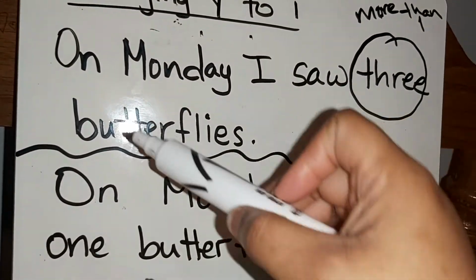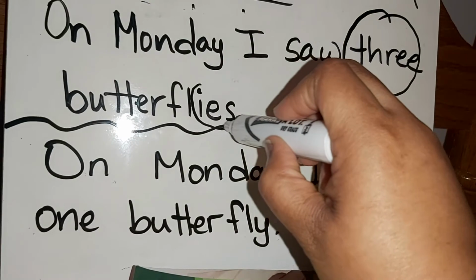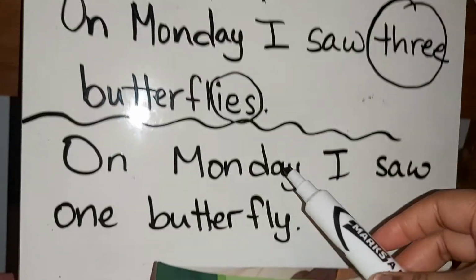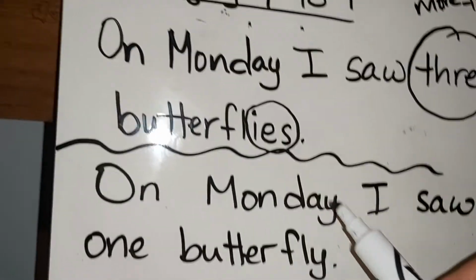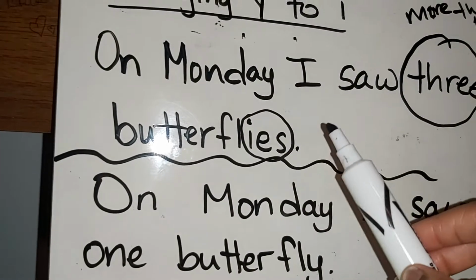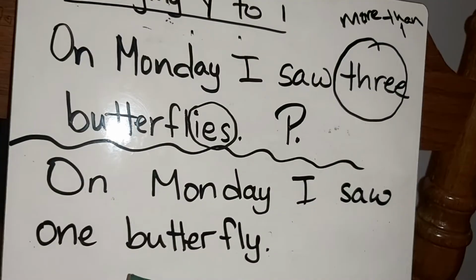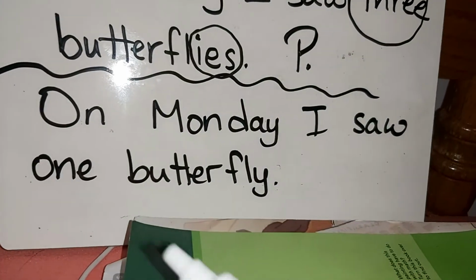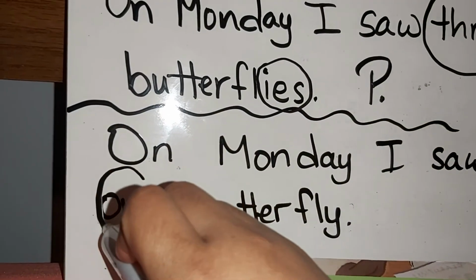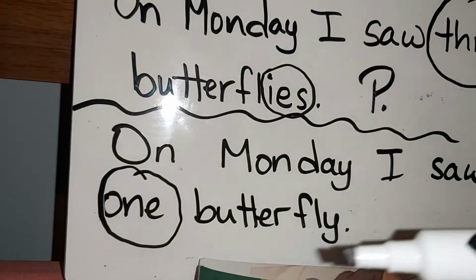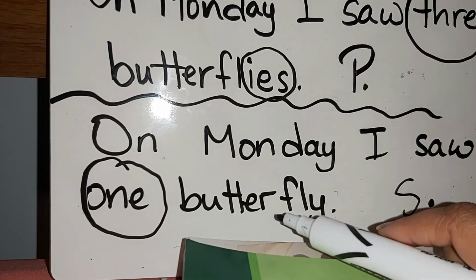That means our noun, following what we just learned, has to be plural. So to make butterfly, as we see down here, plural, there is an R in front of it. So we drop that Y and turn it into IES. So our first sentence is plural. I saw 3 butterflies. Let's read our second sentence again. On Monday, I saw 1 butterfly. So our magic word here is the word 1. So 1, we already know is singular. So this is absolutely correct.